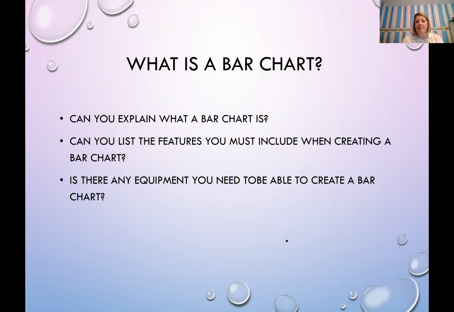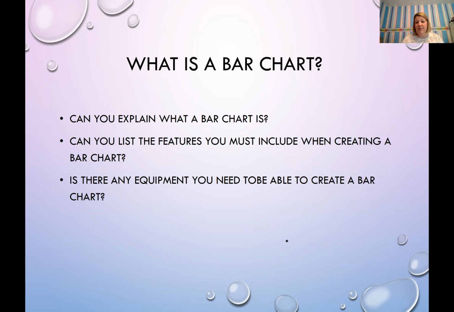Okay, so a bar chart is a way of representing data, and I can use it to represent lots of different types of data. And the reason it's called a bar chart is for very simple reasons: each category is shown using a bar, using a column, and it usually has a thickness to it, and I can colour those in so I can show the different groupings.